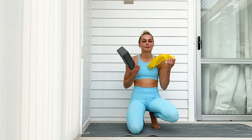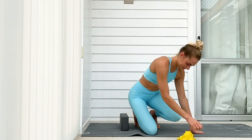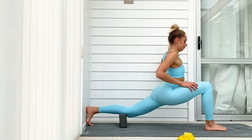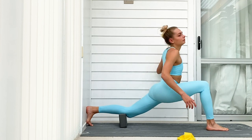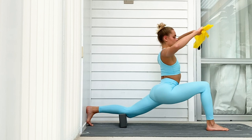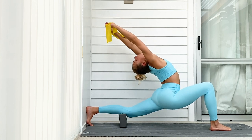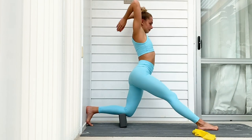For our next exercise we're going to need a block and an elastic band or strap. If you don't have a block you can use a tightly folded towel. Place your knee on the block and foot on the wall, then step forward with your foot and lunge down, pushing your hips as close to the ground as you can. Grab your band or strap — make sure you don't have more than shoulder width between your hands — then reach your arms as far back as you can, using the muscles in your shoulders and back to pull your hands as close to your foot as possible.